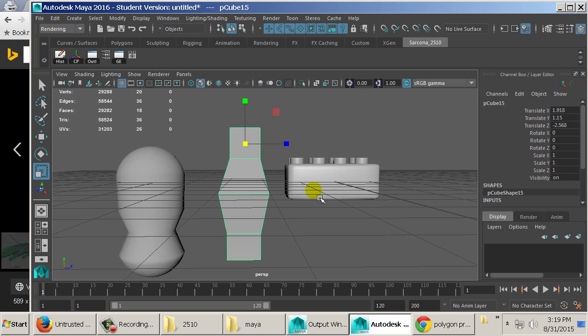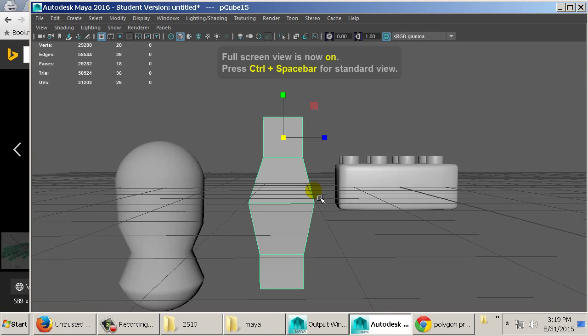The next one is standard and full screen. In Photoshop, you hit the F key and it makes everything big, right? It basically hides your palettes and brings everything to the forefront. You hit it again, it makes it even bigger. Maya does that with Control Spacebar, okay? Now again, this is one that might be kind of confusing because if you're not used to it, basically everything that you've known is gone.